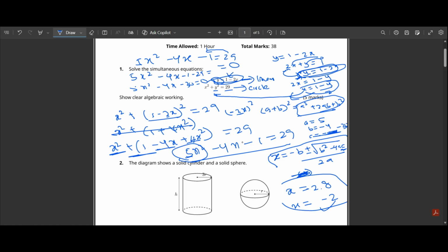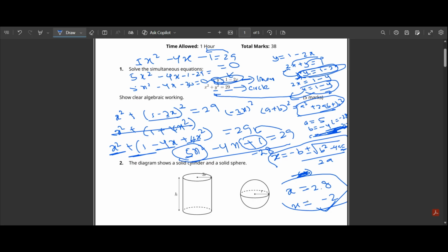So if you see here, minus 1, that is the issue, it is plus 1. So this 29 needs to go this side. It means it will be minus 28. So the C would be minus 28. So this is the problem with these minus and plus things. So we have to be very careful. So the answer is correct. Actually, the answer is correct. X is equal to 2.8. X is equal to minus 2.